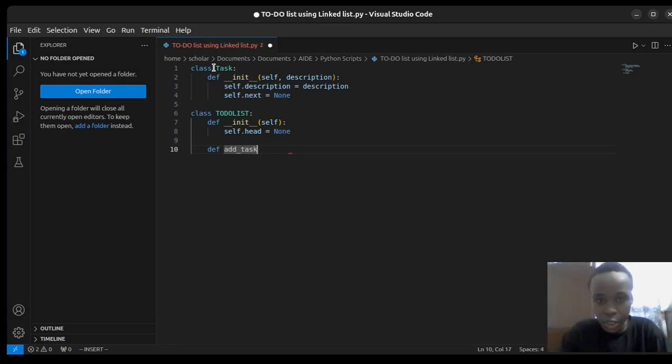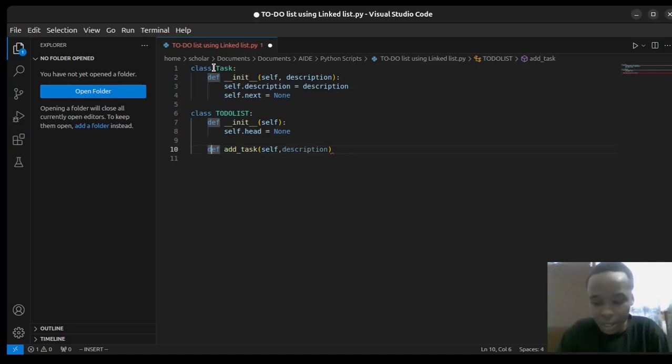For this function, we will need to pass self, and we will also need to pass description, so that we get the description of the task which needs to be added.